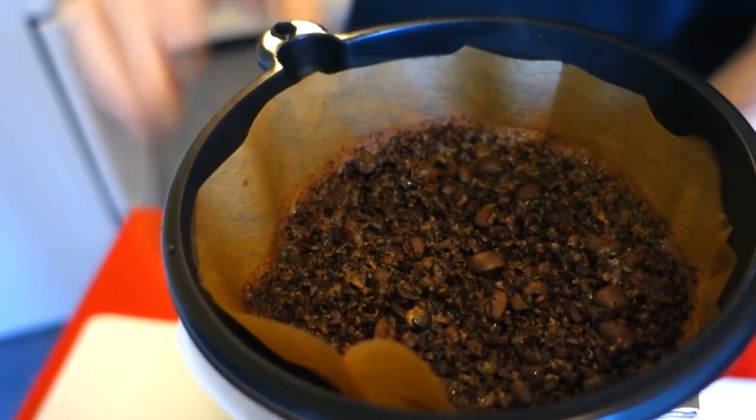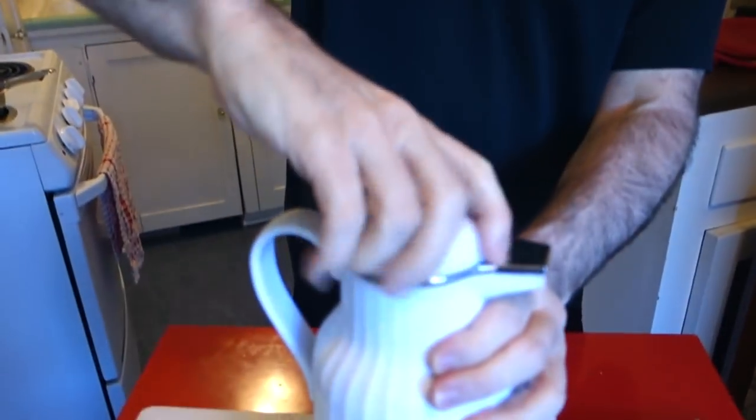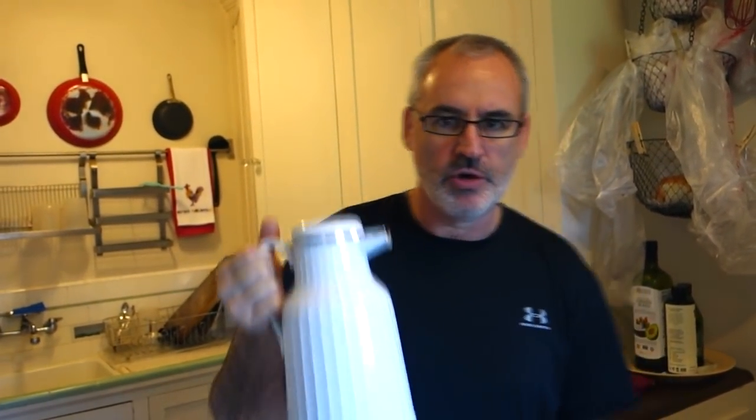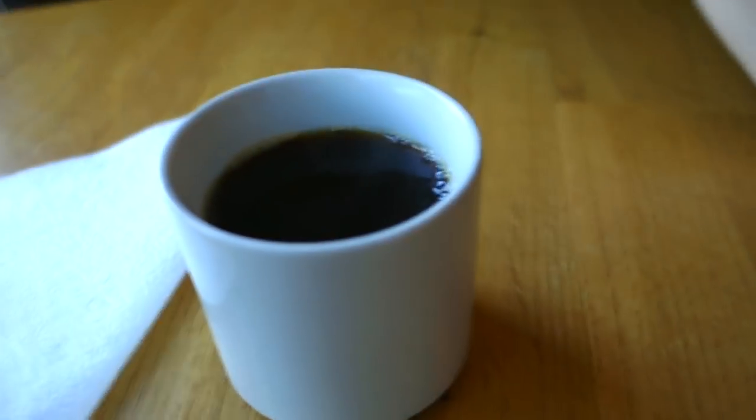I think it's done! Once your pour-over is finished dripping, go ahead and quick as you can put your cap on your carafe. Making a pour-over you have to be mindful that you don't let your water cool down too much — you don't want cold coffee. Let's get our cookies arranged on a plate and give it a taste test. If you're having fancy coffee you want to make sure and have a small cup that denotes luxury. Give it a try — that is good! Is it $44 a pound good?